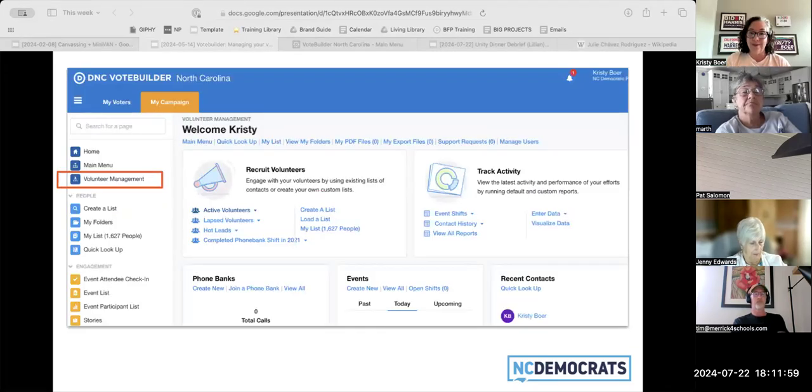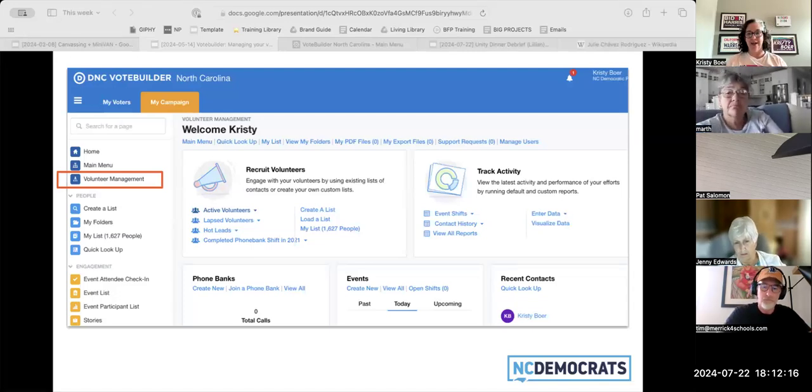A lot of what I'm going to focus on today within the campaign section, I'm going to talk a good bit about the volunteer management section that I have drawn a box around there in the left-hand column. So just wanted to call that out. It's not a section that I normally talk about a lot, but for this session on managing your volunteer teams, it will come in handy.